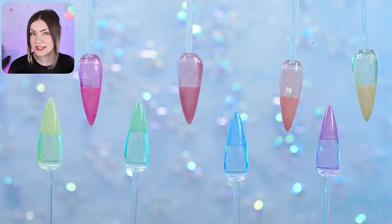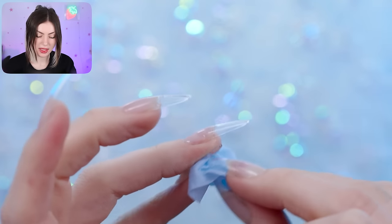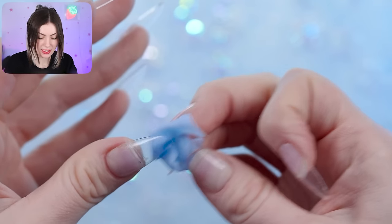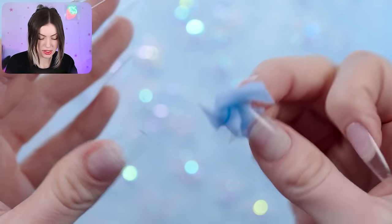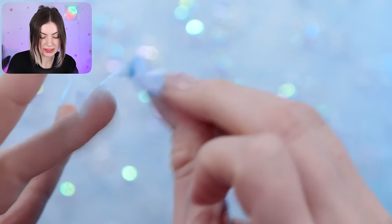And I'm really excited to get into the nail art because I've firmly decided on what I wanna do and I'm hoping it's gonna turn out really pretty. So let's get into that. So since I'm gonna do my base jelly, I'm actually going to start out by putting a top coat underneath my nails just so we can ensure that everything stays nice and clean and clear.